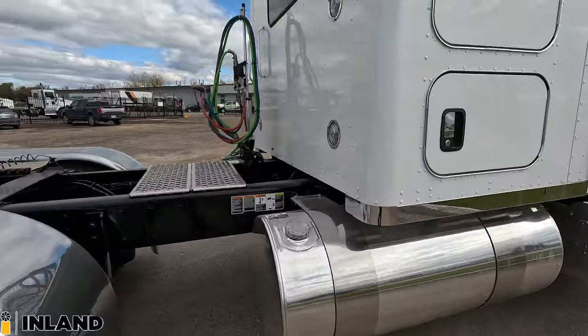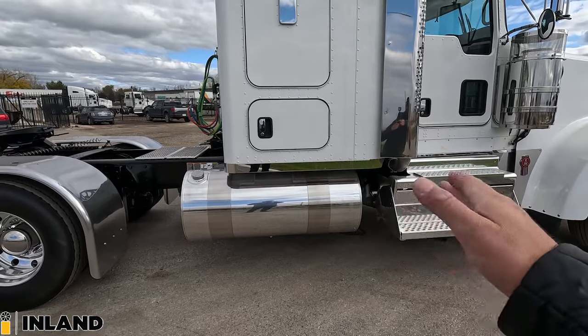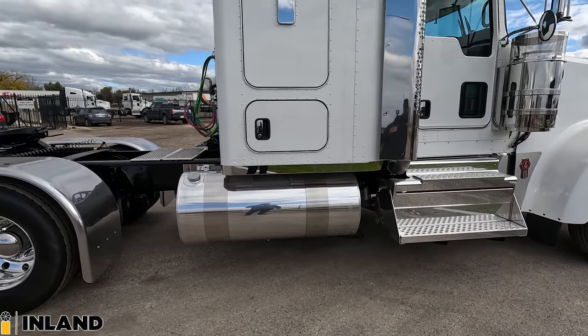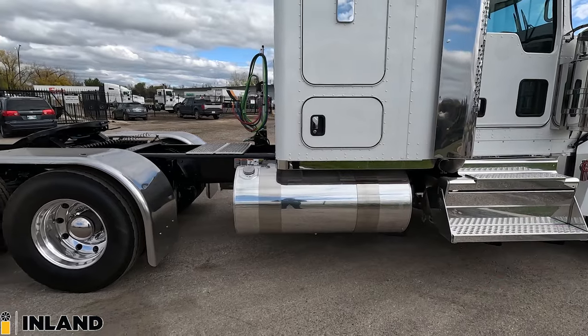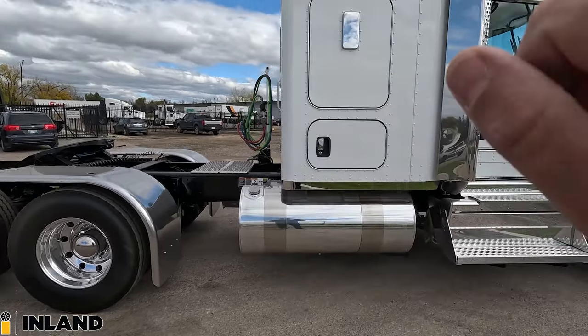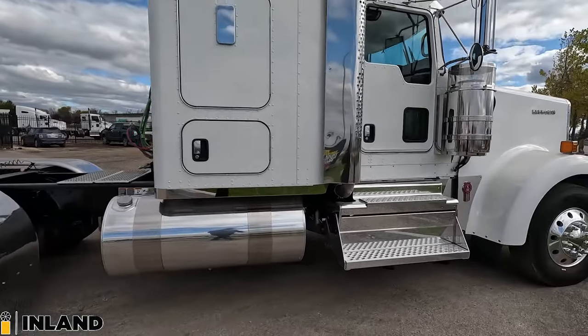So on this side here, we have the larger fuel tank. The front strap is a little off-centered from where I would want it, but it's where it was placed from the factory. And then we have the emergency door with the vent in the passenger side here.